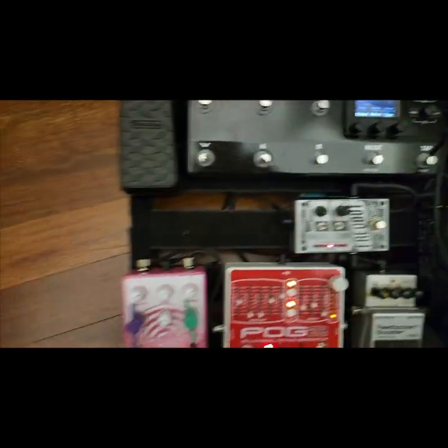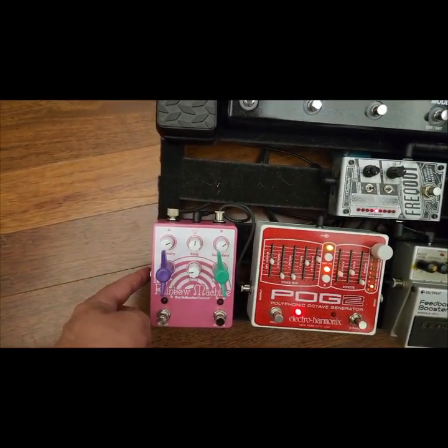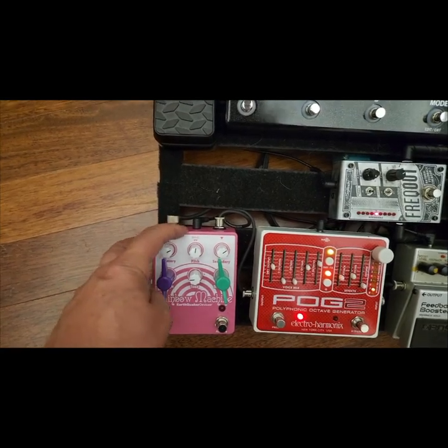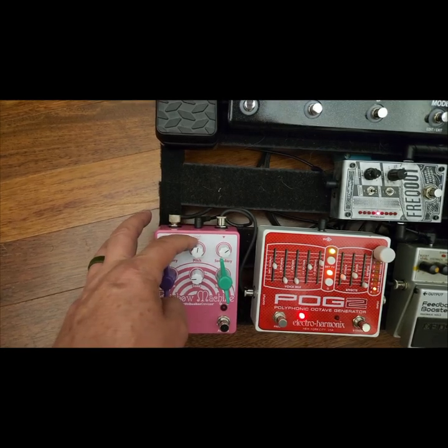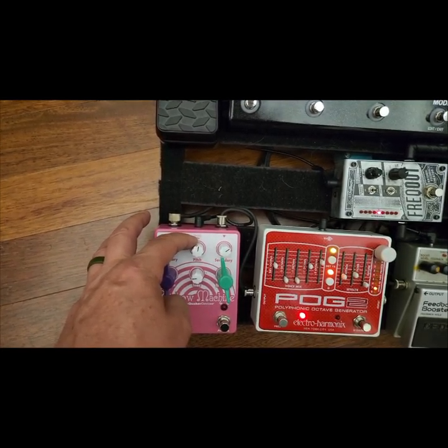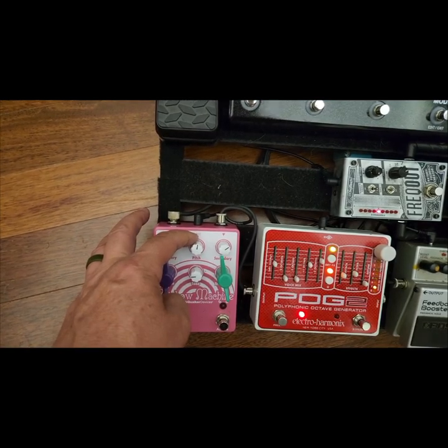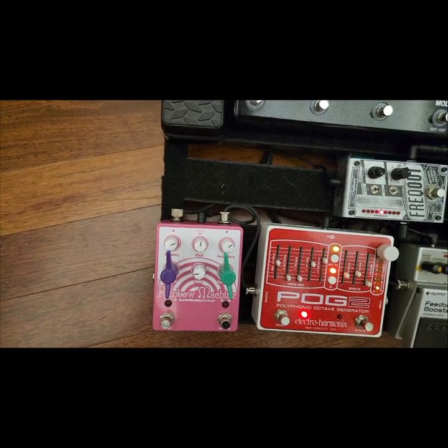Pretty much, I'm gonna get an expression pedal on the side. I'm gonna get that, and that controls this pitch, and it gets crazy. So right now it's barely, it's not at unity, it's barely past unity. Just a little bit of wiggle.